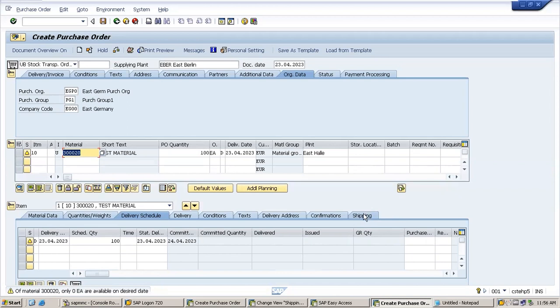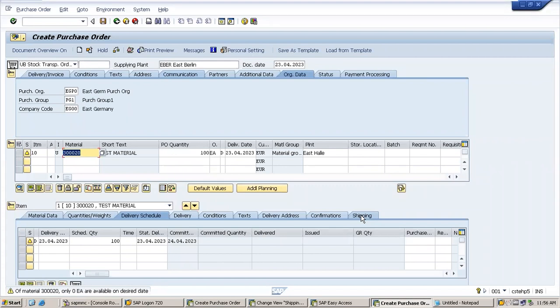Got it? And as this shipping tab came, this is called an intra-company stock transfer, because we are doing the stock transfer between two plants which belong to the same company. Got it till now? Clear? Yes, sir. How did this shipping tab come? The shipping tab will come only if you maintain the proper master data and the proper configuration. If any of your master data or configuration setup is not available, the system will not give this shipping tab, right?